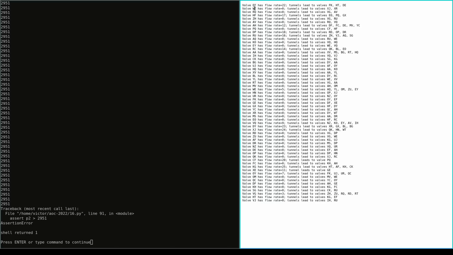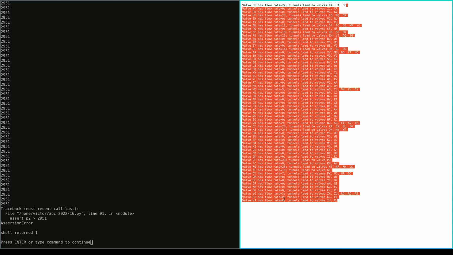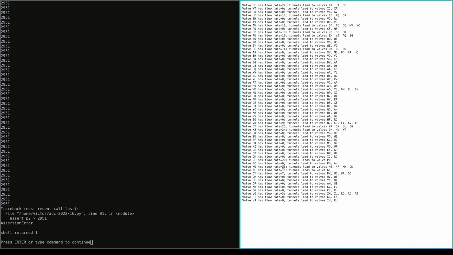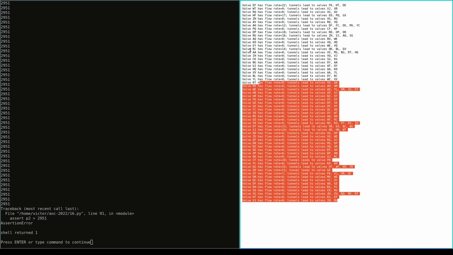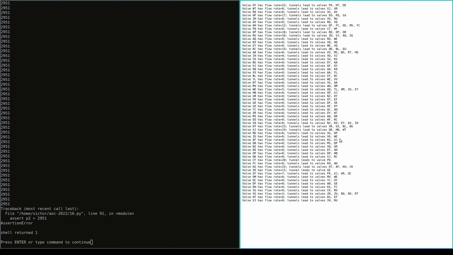So the only thing that makes sense is to go either to here or here. In fact, there are only 14 valves that really generate flow. So one clear optimization is to simplify this graph.